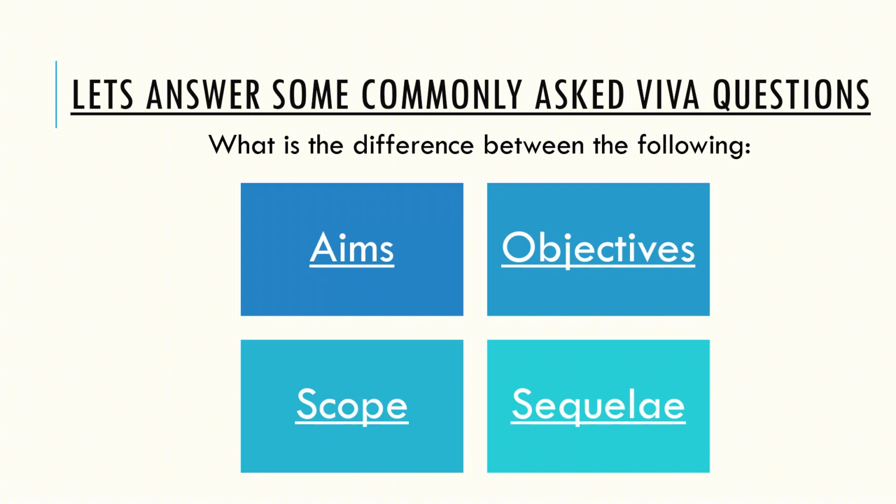And the scope. Scope is basically what opportunity the subject holds for you. What is the opportunity? Grammatically, scope means opportunity to change something. In this case, what are you changing? You are changing the position of the teeth. You are changing the position of the jaws if needed. And you are altering the soft tissue pattern. So all these become the scope of orthodontics.